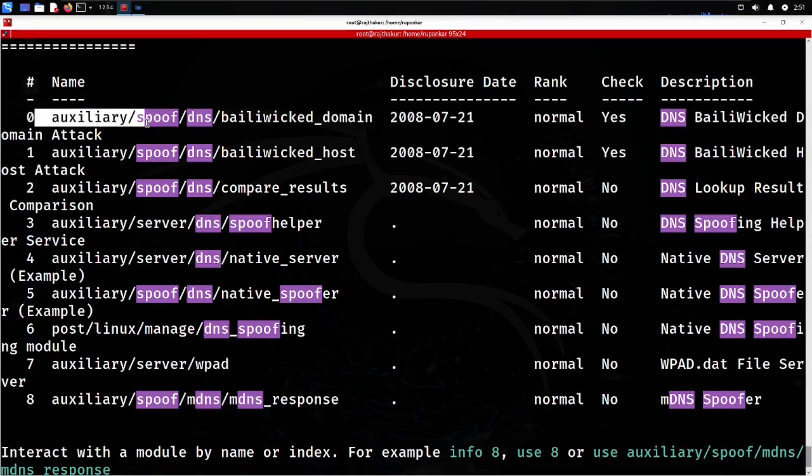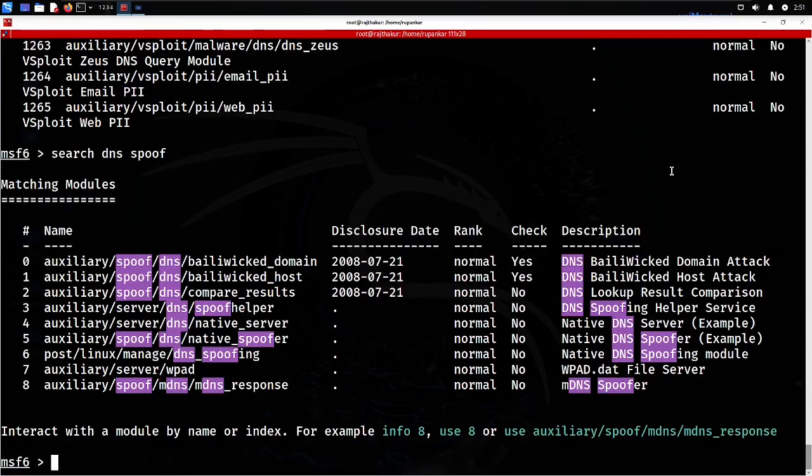First, we have dns/spoof/dns_blackweed domain. Let me decrease the size. So these are a few DNS spoof auxiliaries we have. This will help us to spoof the DNS. I will be using a spoof DNS, so this one I should use. Let me try this one. No, this is not that much code. Okay, let's go with this backbit. I will be using this. This is just for demonstration. Don't try to spoof any website right now.